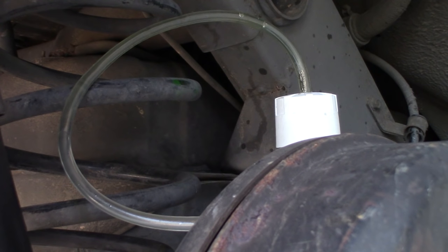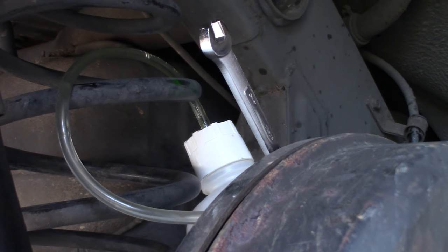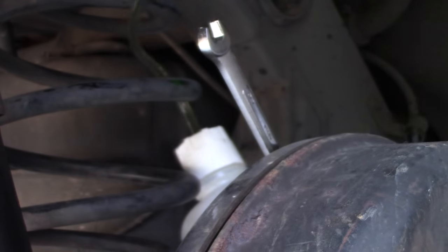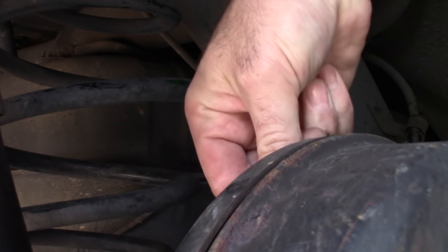So I'm gonna press down and up, down, up, down, up. That all looks good to me. Got a nice solid tube of clear, good brake fluid. So I'm closing it off and pull the nipple off and let the fluid drain down into my container. I will put that plug back on.